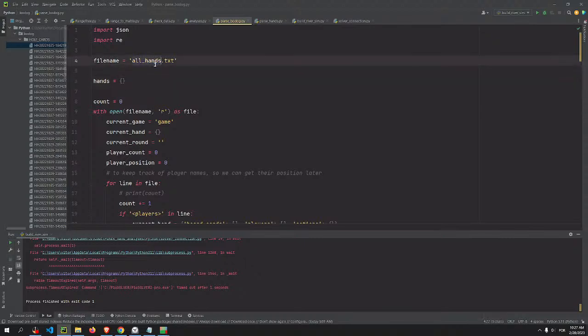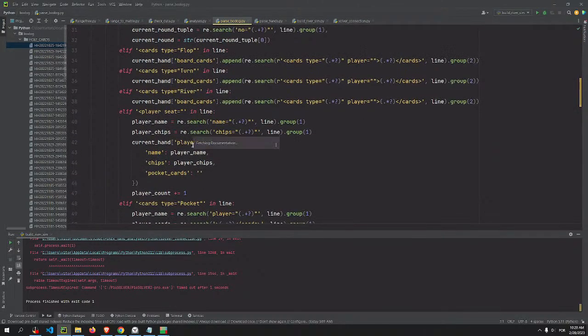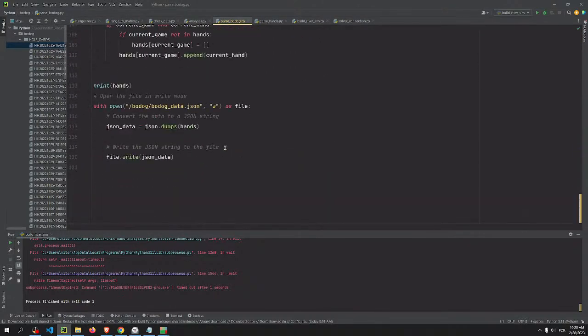Yeah, so I think I can just loop over. I think most of this stuff I'm gonna have to delete anyway.